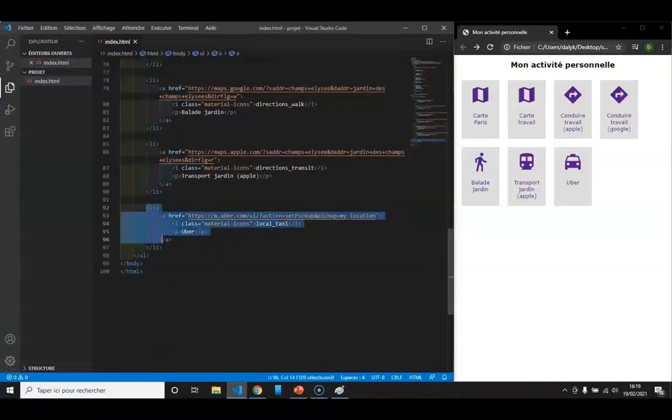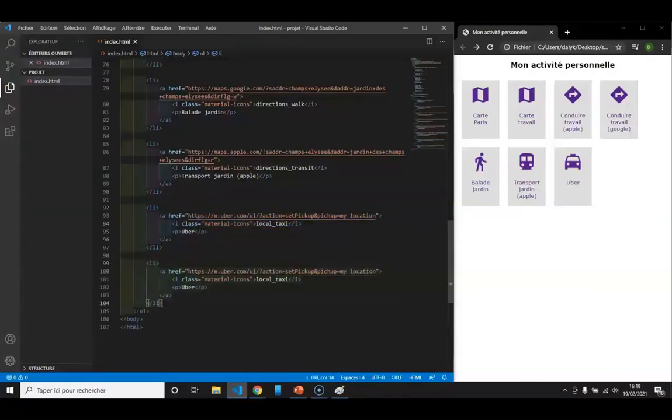We will simply copy here and we will change our link. So we will put sms: and the phone number, 1 2 3 4 5 6 7 8. For example, body equals, and there we will put the message that we want to send.